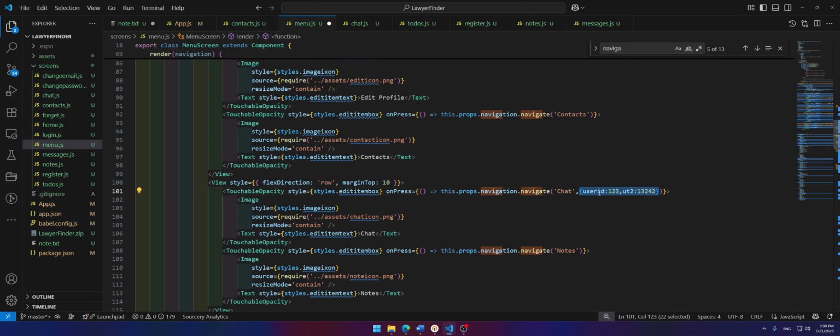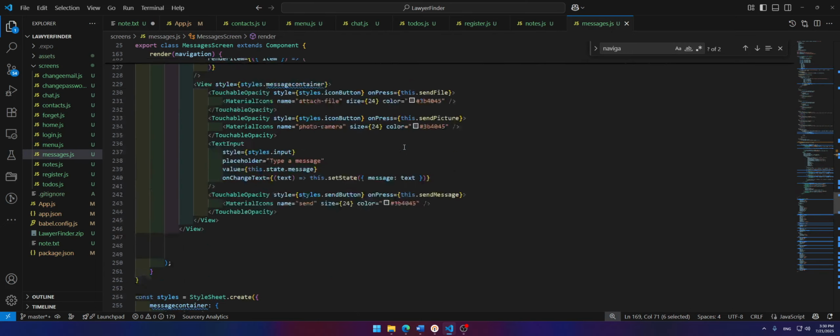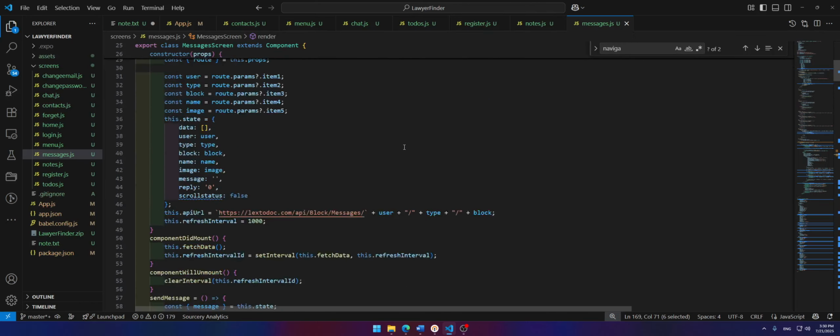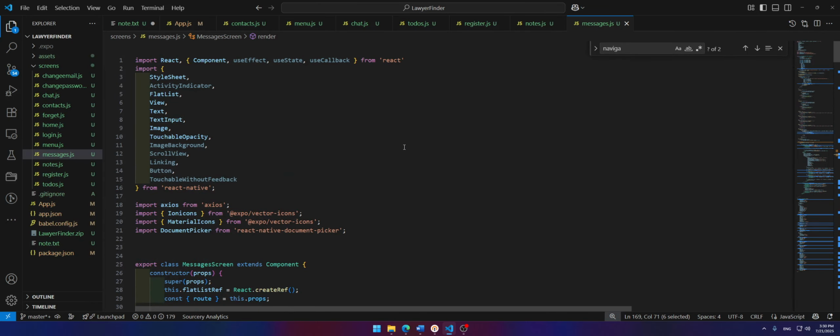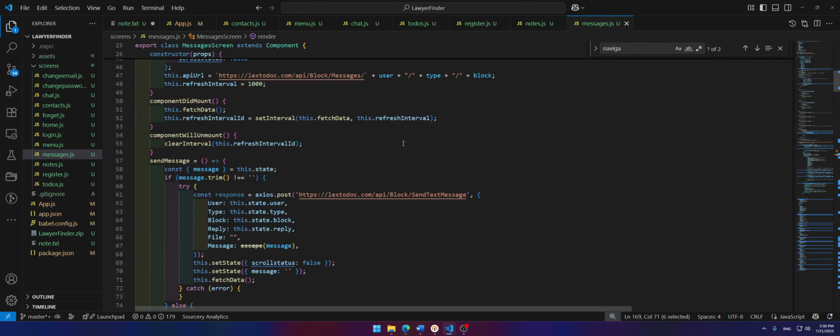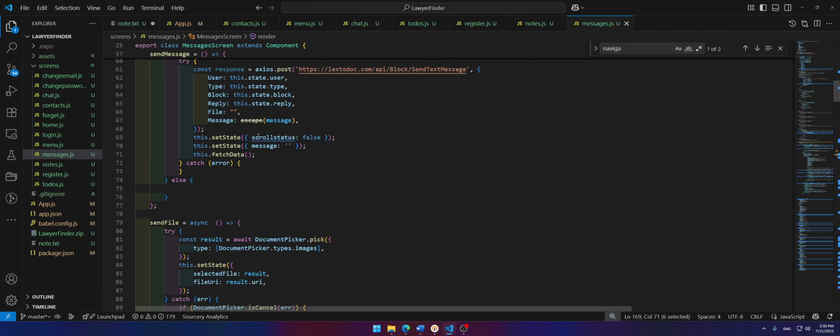This is how you pass the parameters, and for getting the parameter, you should use route.params, whatever that userID is. So let me see. Menu, chat, messages. I think I had it here.